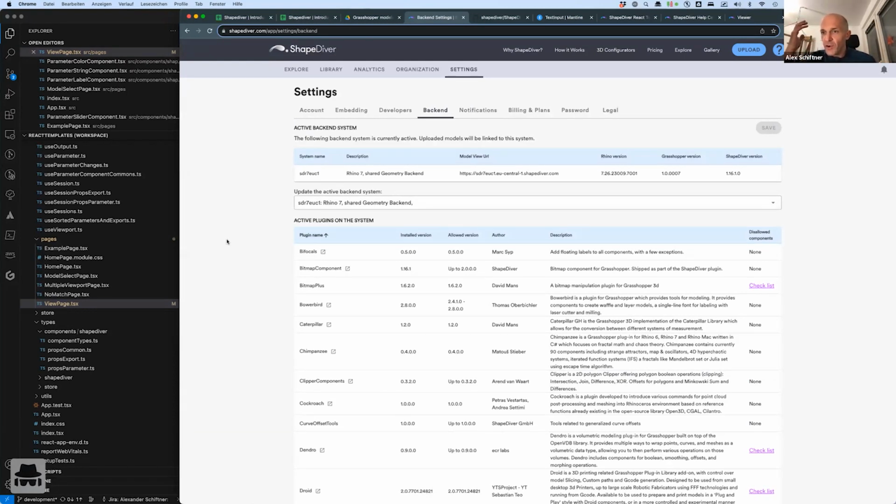It just has a higher cost because we run a dedicated ShapeDiver system for you. We do that for several bigger companies, so it's not something that is crazy in terms of pricing, but it's more expensive than the other plans, right? But then you really have the freedom to have your own plugin deployed to the system.